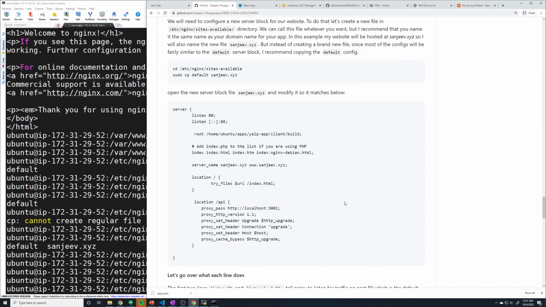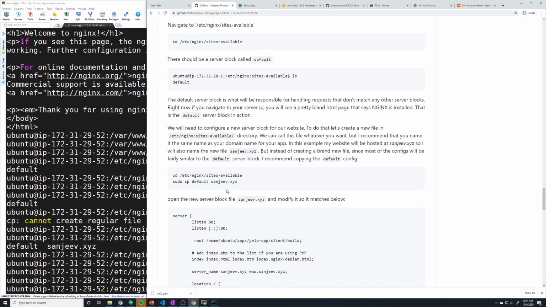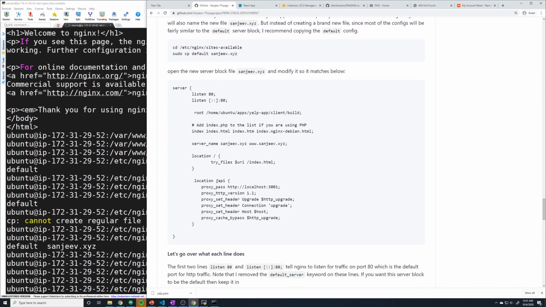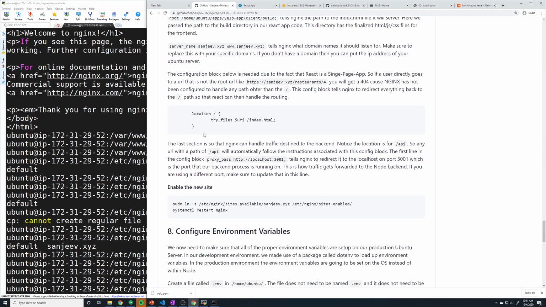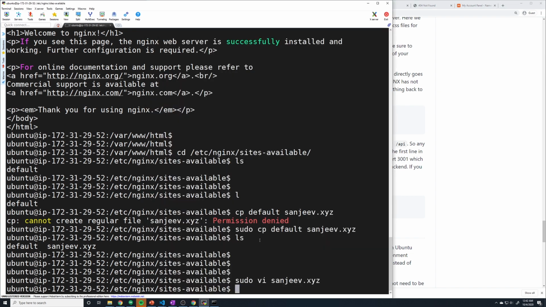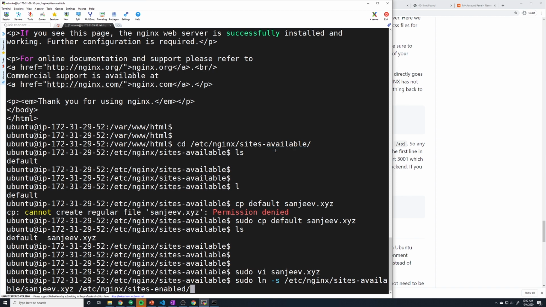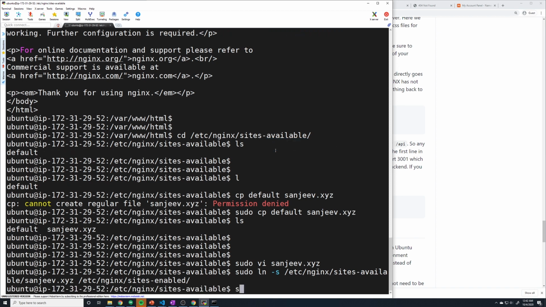Now that that's saved, we want to actually deploy those configs. So we have to enable the new site that we configured. And so we can just copy this line directly. However, keep in mind, if you named your site something different, then you want to update that accordingly. And then finally, we want to do a sudo systemctl restart nginx so that the changes can take effect.